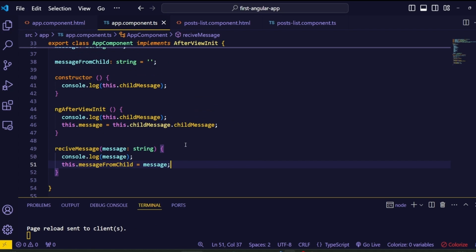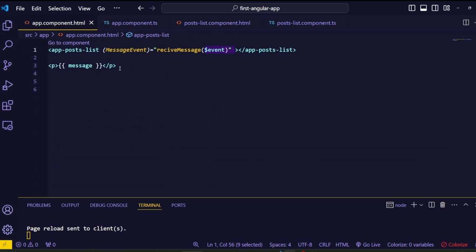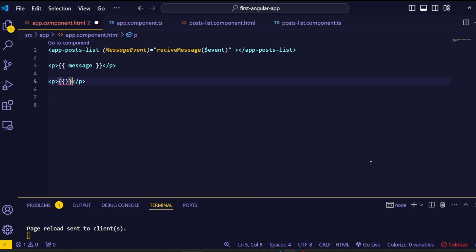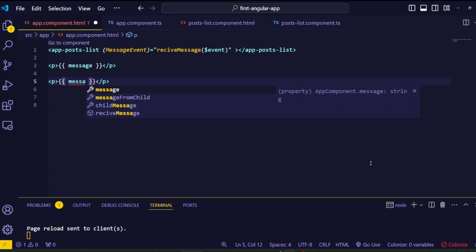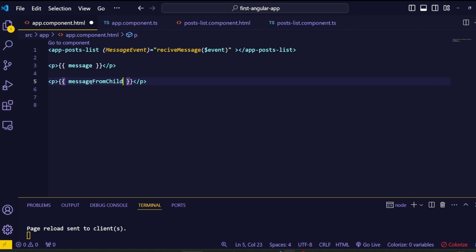So guys, finally use string interpolation to display this message in the parent component template. So open the app component HTML file, and inside this create a paragraph tag. Inside this, for string interpolation, use two curly brackets. Now pass the messageFromChild variable between the string interpolation.